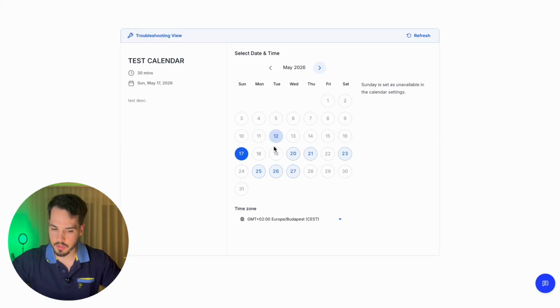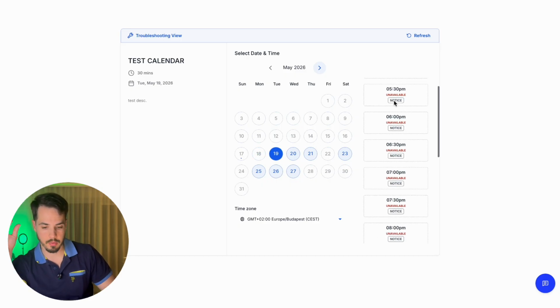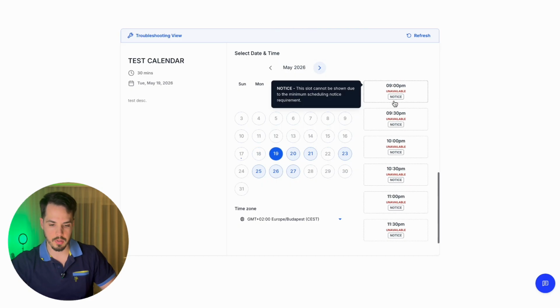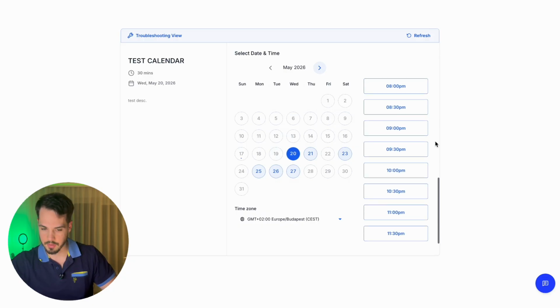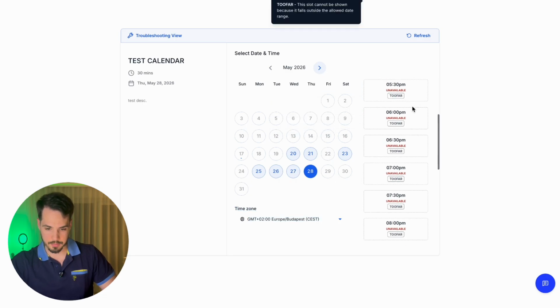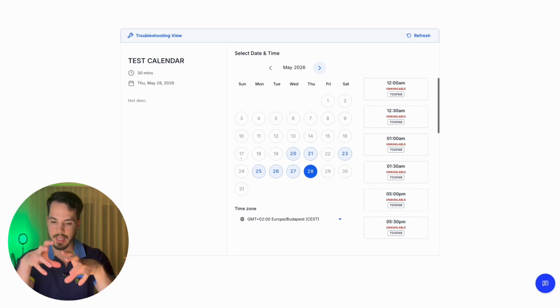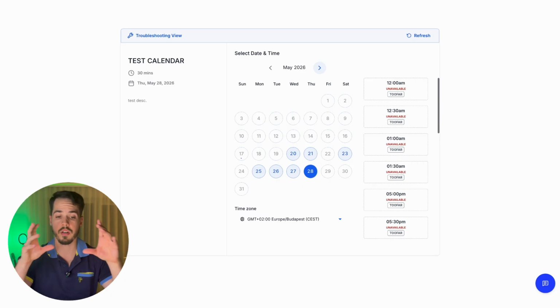And here this is going to show you why each day and each time slot is unavailable. So you see here unavailable, unavailable. You see that these days are available. Friday is set as unavailable in the calendar settings. And this is going to show you the exact reason why certain dates and times in your calendar are not available. This is very useful if you need to troubleshoot.